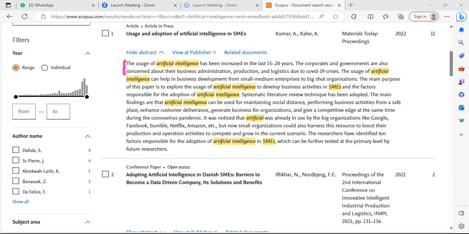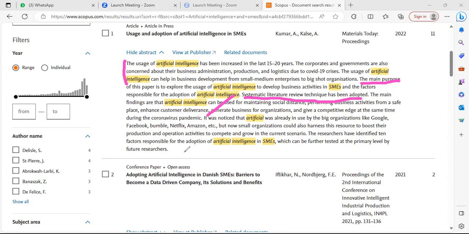From this part, this is the motivation part, whereby the authors are telling us about the motivation of this study. But if you find from this point here, they are now telling us the purpose of this study. Then after the purpose, they are going to tell us about the methods or techniques that were used to carry out this research. Then after this, they will tell us about the findings of their study.